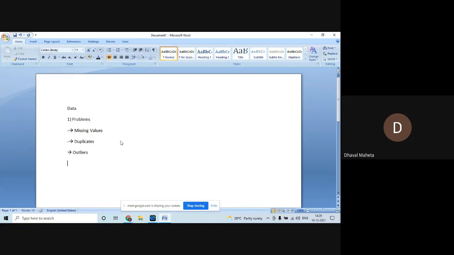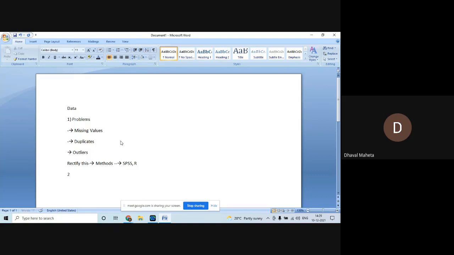Now we have to rectify this by using some methods. Those methods depend on which program you are using. If you are using SPSS, the commands for missing values are very simple; it will directly rectify it. And in R, you will have to write the command for missing values, duplicates, and identification of outliers.